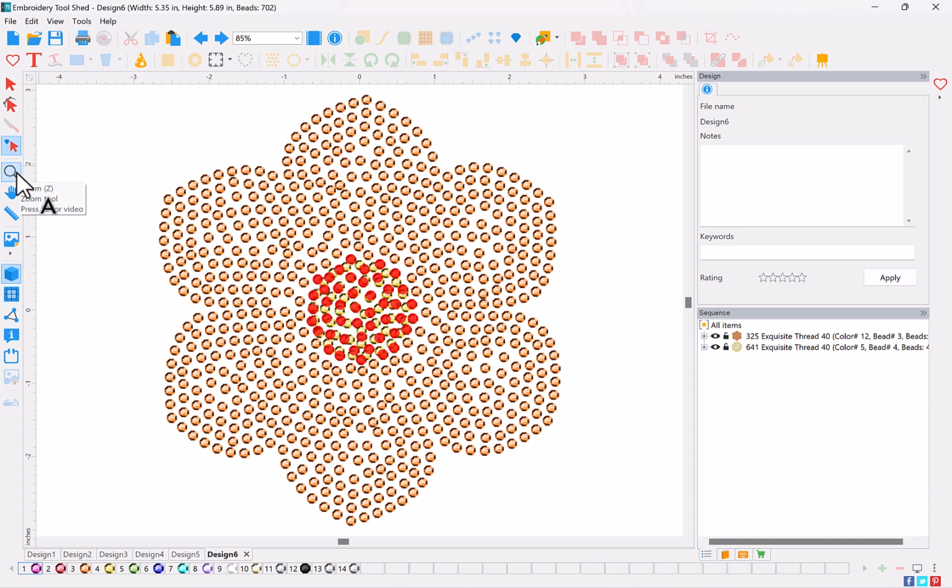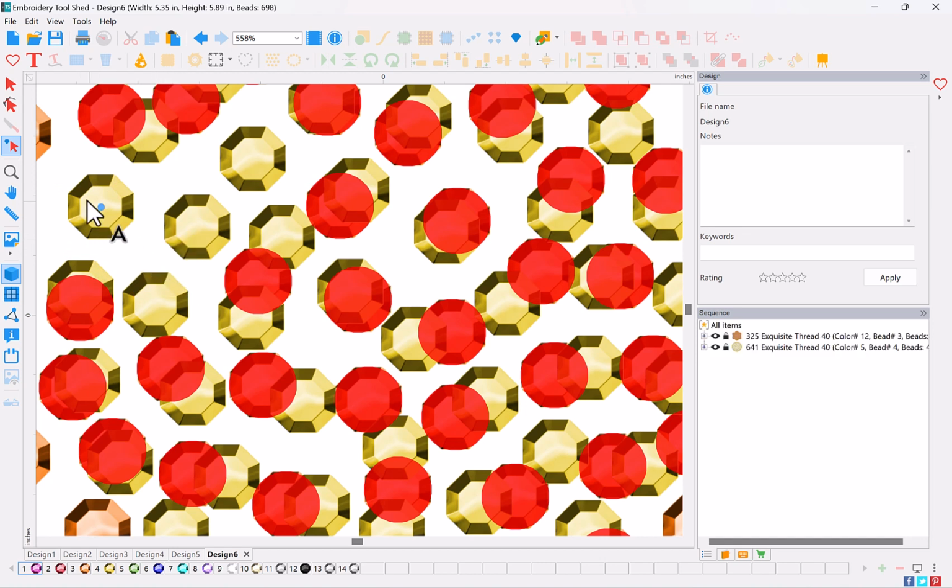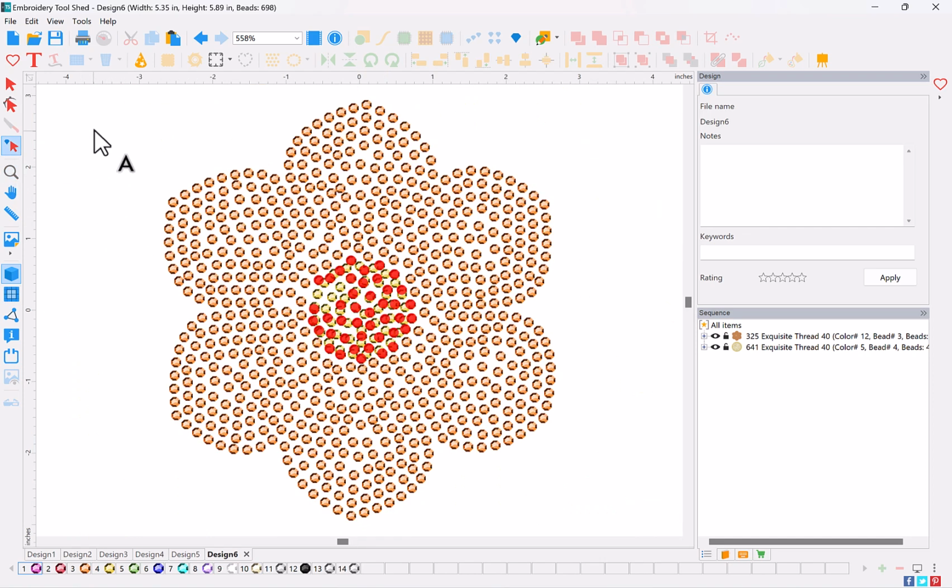So you can do it individually. If I use my zoom tool, click and zoom in, I can now use my bead select tool and I can select this red stone. You can see the box around it, and I can press the delete on my keyboard. Now we have a lot of stones to remove, so if I press delete, you can see that it is taking one at a time, and that might take a little time. So if you had one stone to do, that's a great way to do it. So let's zoom back out, and I am going to remove them all at once.